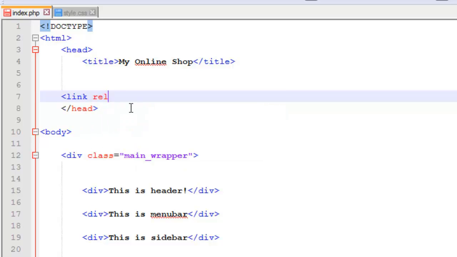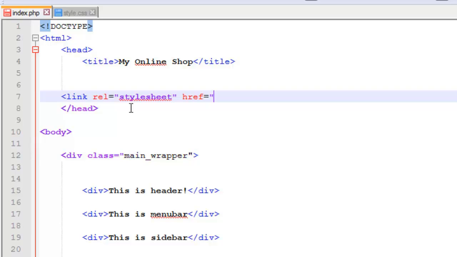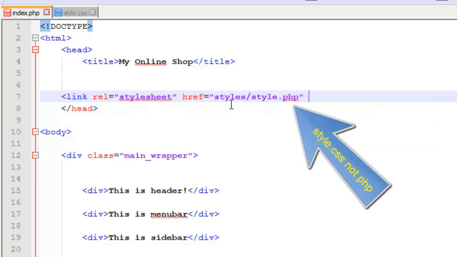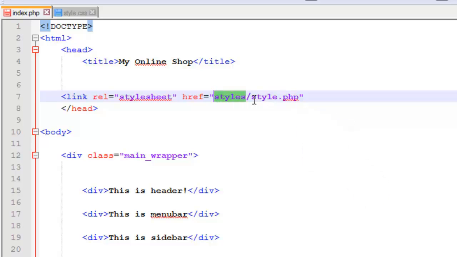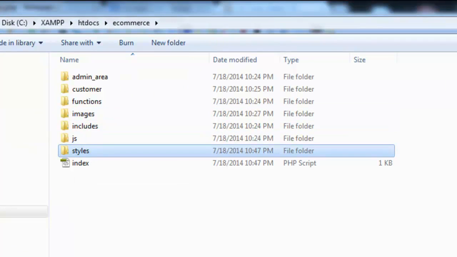We will say rel, relation. The relation of this file is stylesheet, and href, hypertext reference, styles/style.php. This means we are giving the path: there is a folder called styles, and inside that folder we have a file style.css. Basically we are talking about this folder styles.